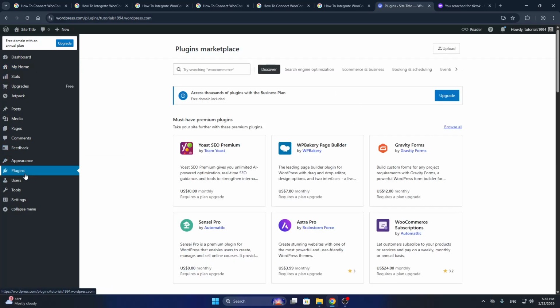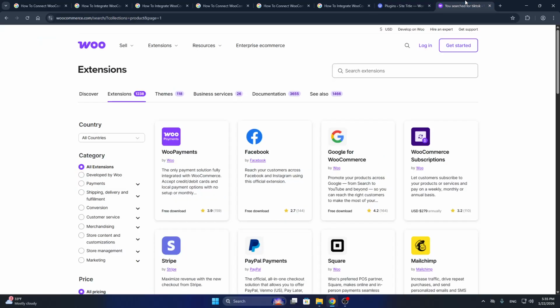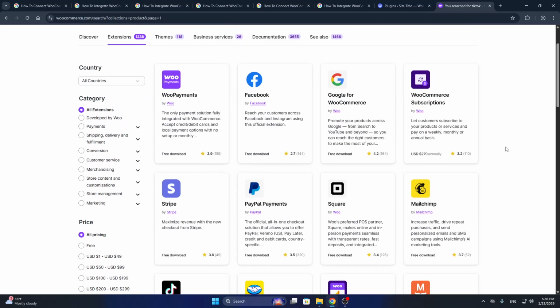At the left side of the screen, you can set up WooCommerce for your store if you have not already, using the plugins section. Once you've finished up with the plugins, we can go to the official WooCommerce website right here at woocommerce.com and then open up the extensions marketplace. From the extensions marketplace, you're going to be able to take a look at all the extensions that are given to you that you can use for your store.